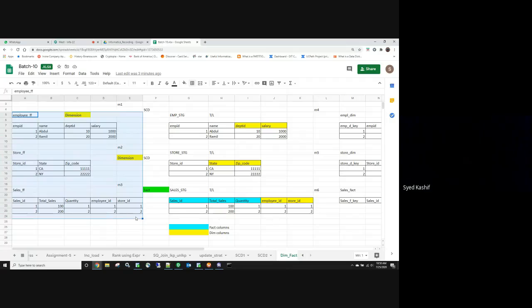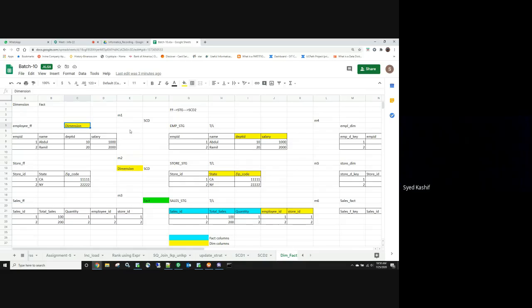They will ask you to load data into dimensions and facts. Okay, I will tell you what happens after you load data into dimensions and facts. You have to figure out which one is dimension and which one is fact. If the flat file has daily transactional data, that means it's a fact. And fact and dimension is something you can measure against.